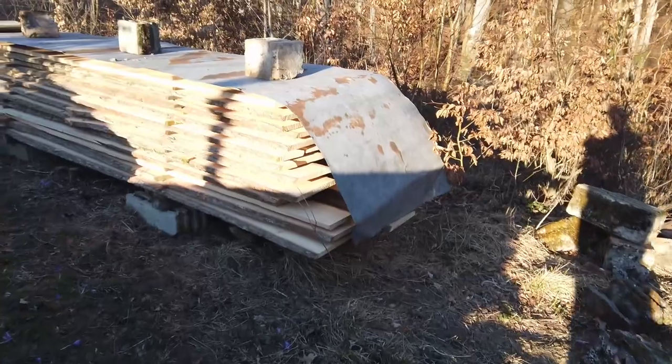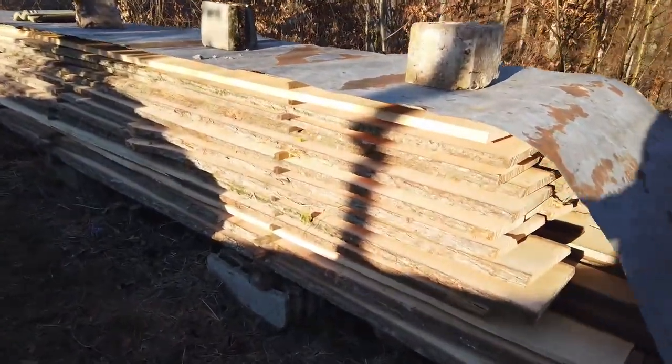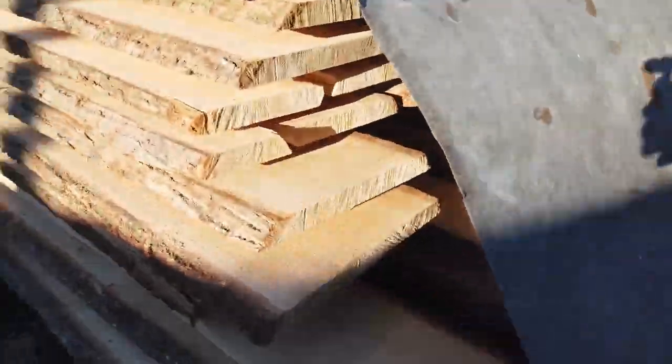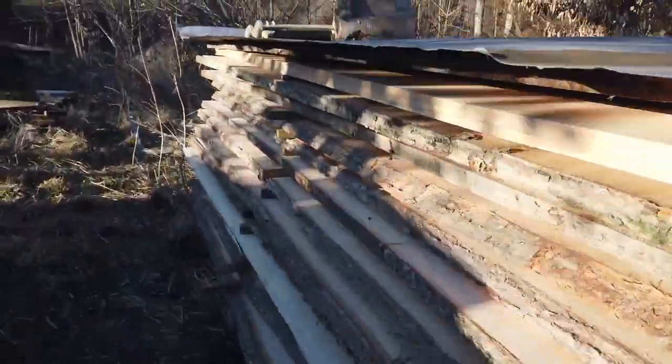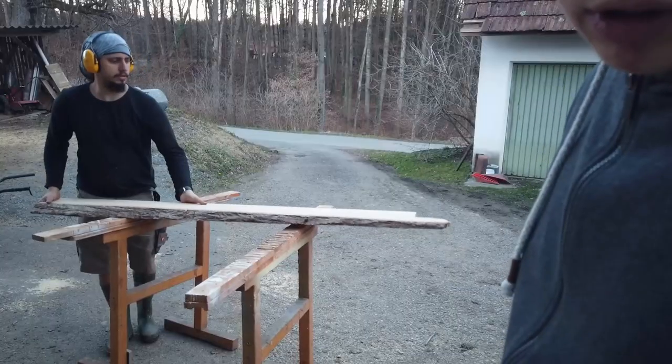With the help of our neighbor, we transported the boards back to our house and unloaded the pile for dehydration. As this air drying process might take some time, it won't be too soon that you will see the project continue.